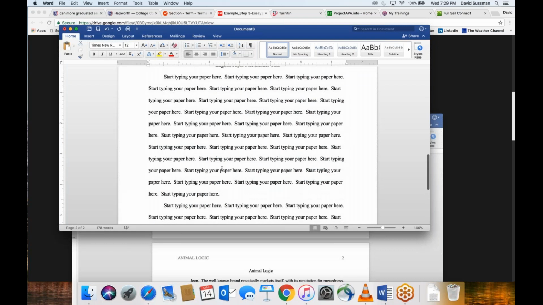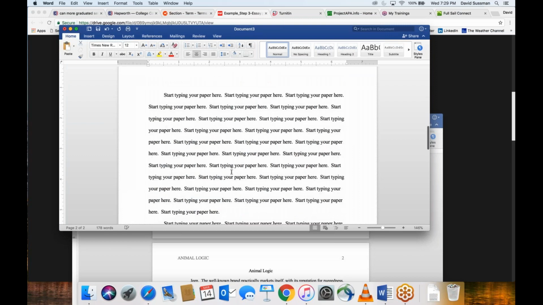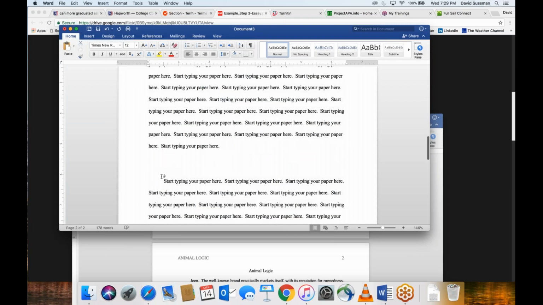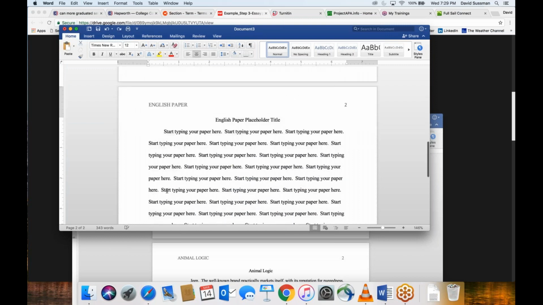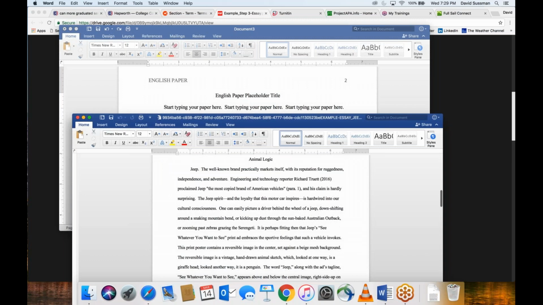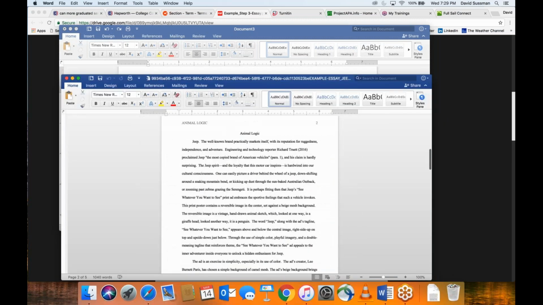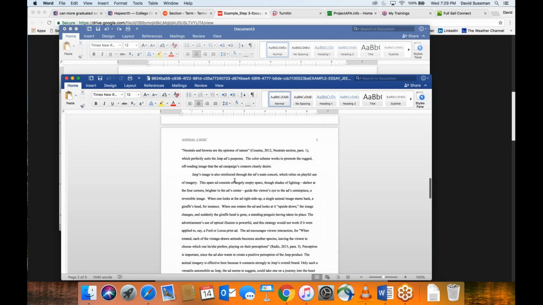Because what students sometimes do is they think that this looks cramped. So they put extra space here, they put extra space here, and no, that's not how it should look. Okay, it should look like this. And even if that looks cramped to your eyes, it isn't. Okay, here's an actual essay. Okay, here's the Jeep essay. Yeah, this is how things should look.